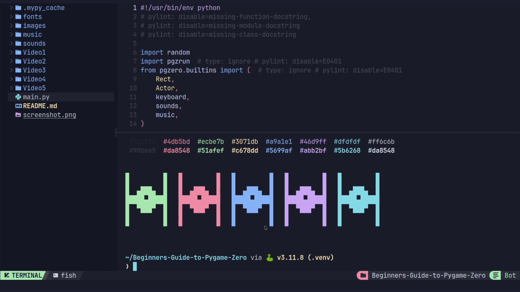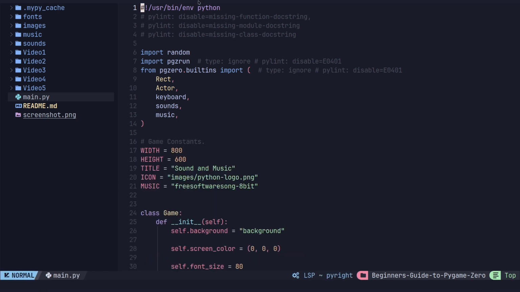So what I want to do is start from the beginning. There's a couple of things I want to talk about here first. If you're using VS Code, you're probably using Pylint for your linting, to check to see if your code is correct. And it's going to complain if you are not using docstrings in the beginning of functions, classes, and modules. And I'm not doing any of that because to me, you should be writing your code to be self-documenting. You shouldn't be writing docstrings like that, but maybe there's a reason to do that. So in this project, we're not going to do that, so you're going to get a lot of warnings.